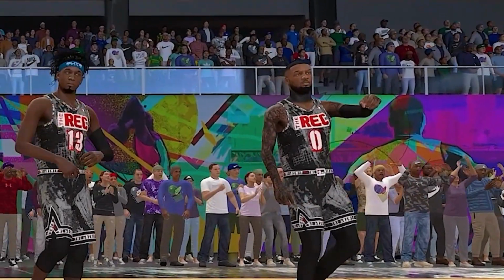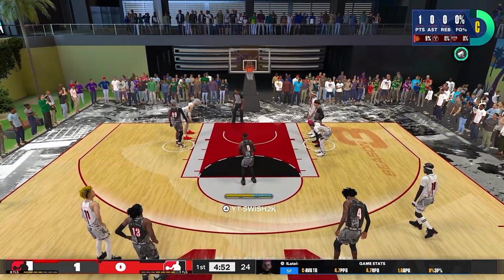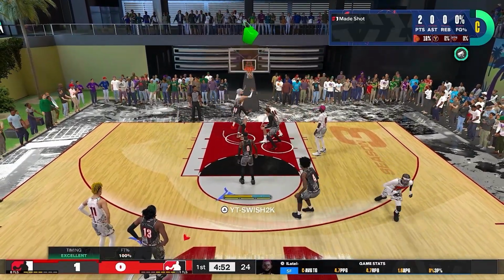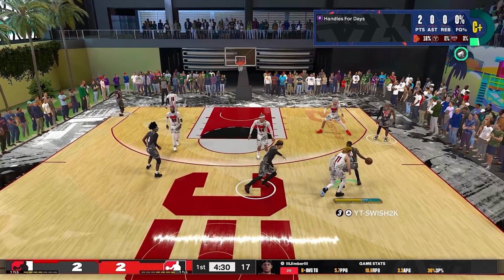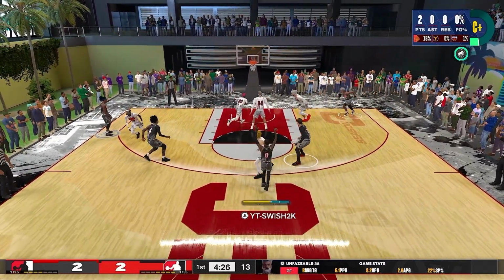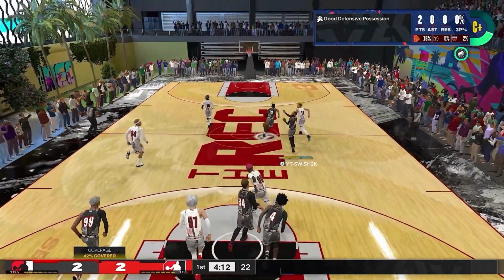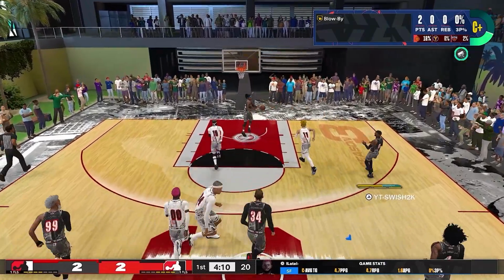Now, as I said in the intro, we did drop a 50 piece in this gameplay, but I'm not gonna lie, it wasn't the prettiest 50 piece. Most of the misses from this gameplay were me just chucking up shots from half court. But there were a couple like this one, wide open misses that I couldn't capitalize on. That was probably my inexperience with this build, inexperience with a jump shot.